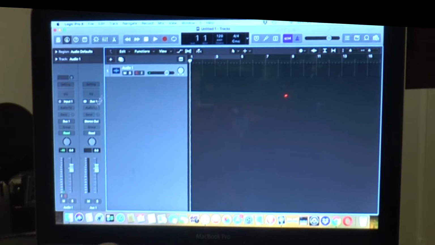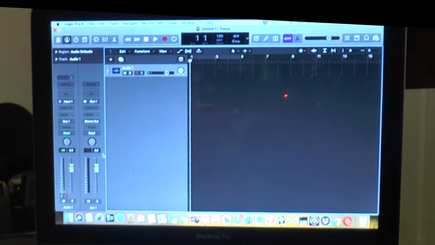You'll see that this is audio 1. I put everything through a bus in aux 1. That gives me more control over the entire recording, but you've got input 1. You can see down here, this is a microphone. There's a microphone just out of shot. Now we can enlarge that.